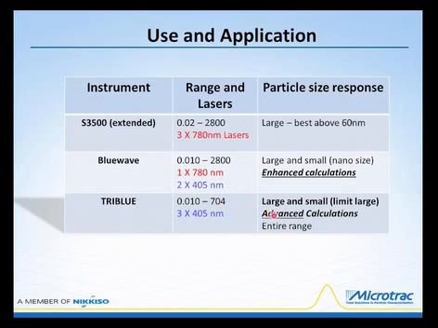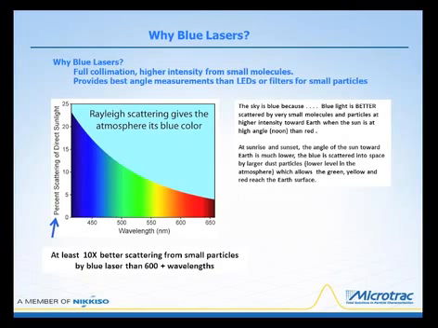But the Tri-blue has advanced calculations. We took the calculations from the Bluewave and spread them across the entire range because we're using a single wavelength. And this goes back to our shift invariant concepts, which requires the Fourier optical system. With these advanced calculations, I'll show you some data on each one of these different situations.